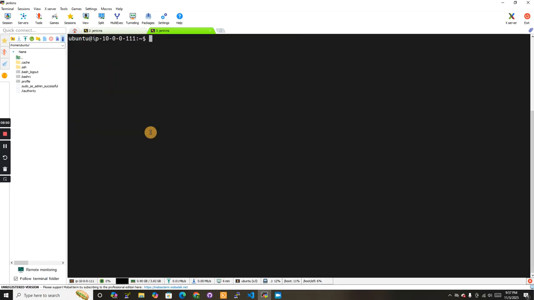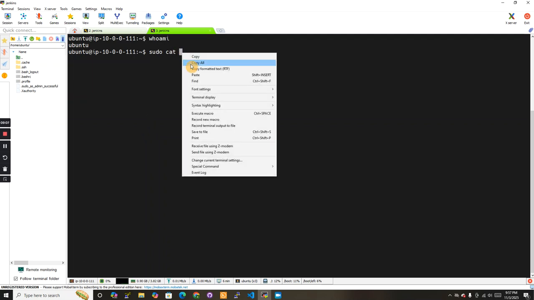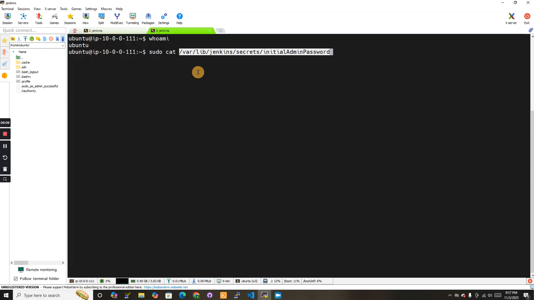Control L. Let me see if I can. Okay, so let me search for who am I. Cat. See if I can get this. Okay, so I was able to use the sudo cat to do it.